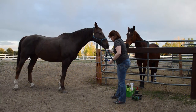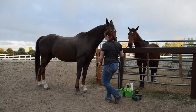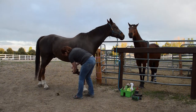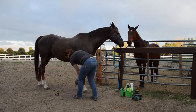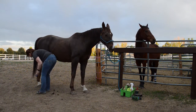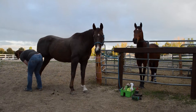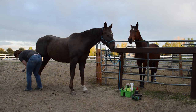The very first thing that you need to do — and this should be done on a daily basis — is picking out your horse's feet. This is really important because it gives you the opportunity to check their feet, make sure there's no stones in there, and to get any bedding or wetness out that could be sitting on the hoof, because that can cause problems like thrush or lameness. It's very important to pick out your horse's feet daily and also before you're going to be riding.